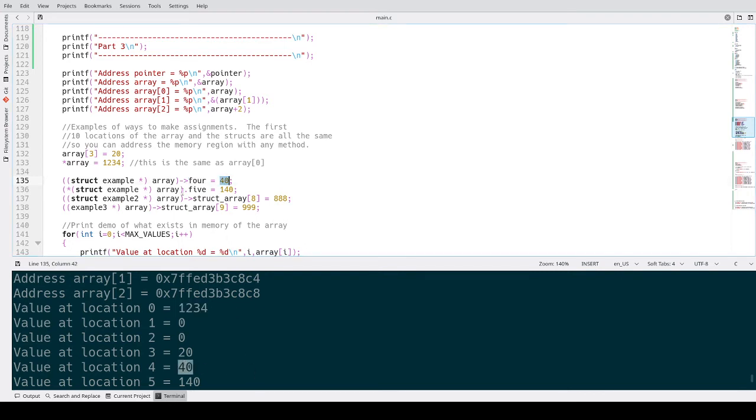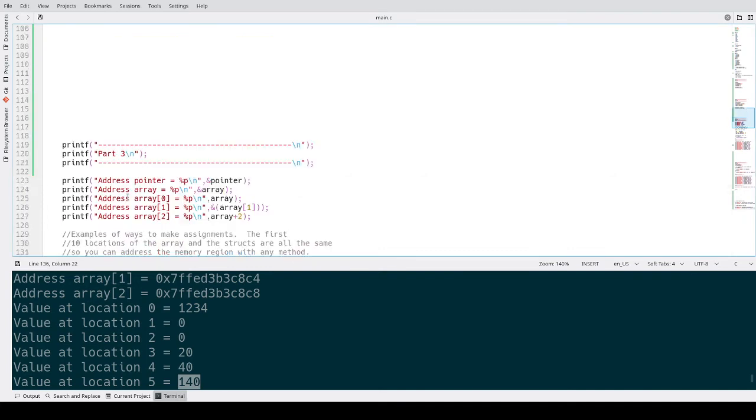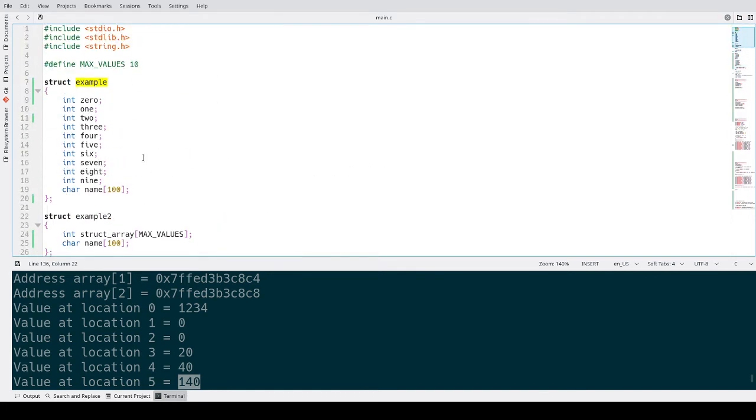And there you go. We can do the same thing with 5, but in this case we're using the asterisk dot format that we talked about, and that will allow us to set something into 140. So the example structure had all these names in it, so that's what we were using.